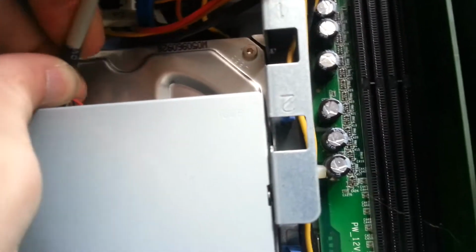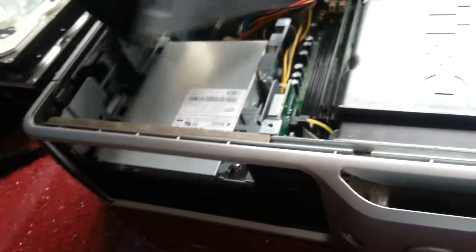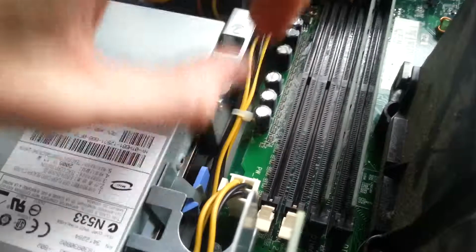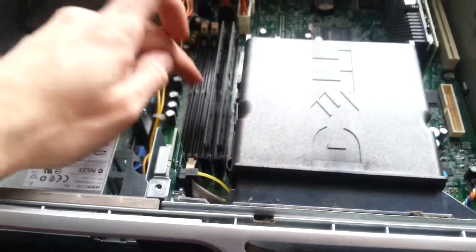Just drop this back in. Plug it in again. Here we go. Drop this in. Actually, I'll leave that out. The system actually has 4 memory slots in it as well. And I believe that's 1 and 2, so I don't know why the memory's in 3 and 4. Yeah, it's actually printed on the board down here: 1, 2, 3, 4. You should always install from 1 onwards in pairs for dual channel operation.